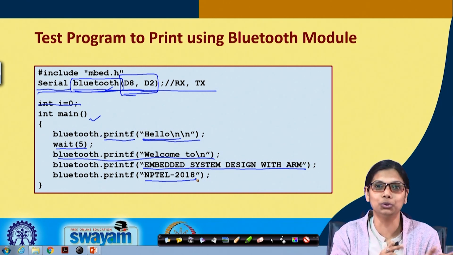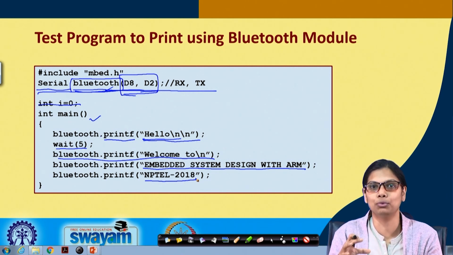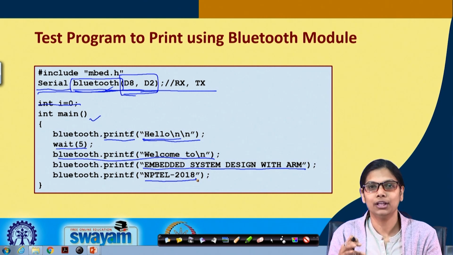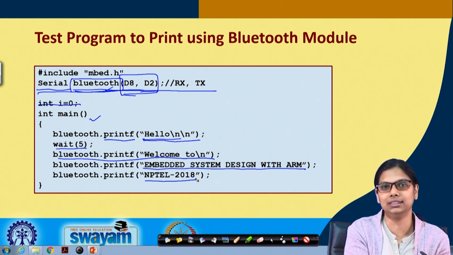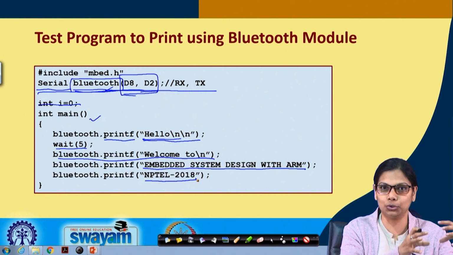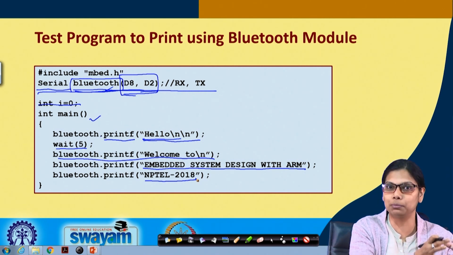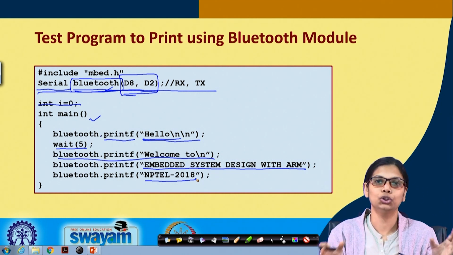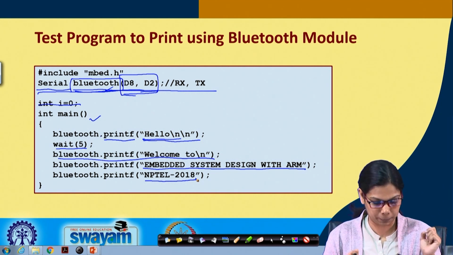So, make sure when you do the connection, you have a Bluetooth terminal app on your mobile phone which will communicate with this STM Bluetooth-enabled device. Your microcontroller along with the Bluetooth becomes one device, and your mobile phone is another device through which you will be making the connection.